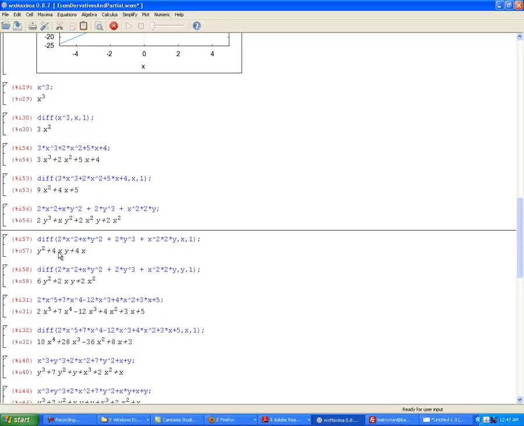Alright, so plus 4x here, and again 4x is just this 2x squared here. 2 times 2 is 4, and 1 minus the 2 here, we end up with 4x here. But it's multiplied times y, so we end up with a y here too, as a constant. Plus, and then we have again 2 times 2 here gives us 4, minus 1 from the 2, we end up with 4x. Alright, back over here, same kind of idea, but we're doing about y instead.